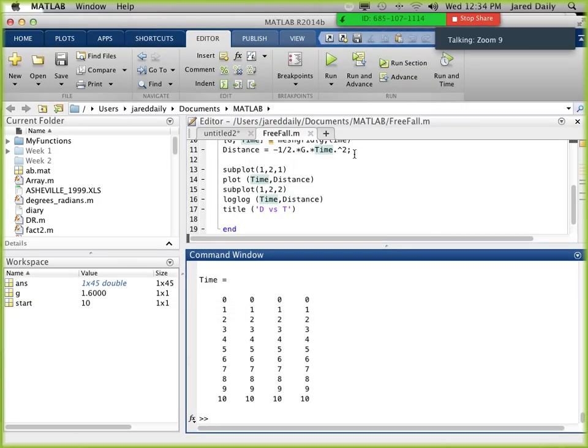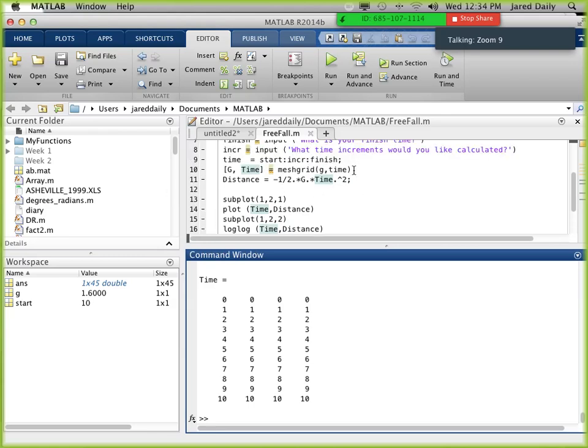But now we know that if you ask for input inside of a function, it doesn't store those things out here. Those stay as local variables. If you put them in the command window, they go out here to the workspace, so they can be used anywhere. All right, there we go. So input is one of the simplest ways to get the user to put things into your program.